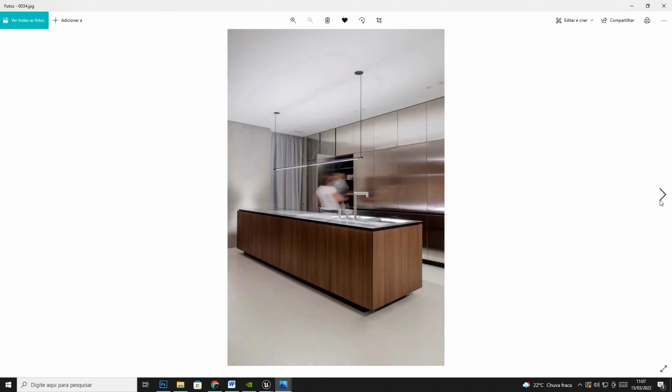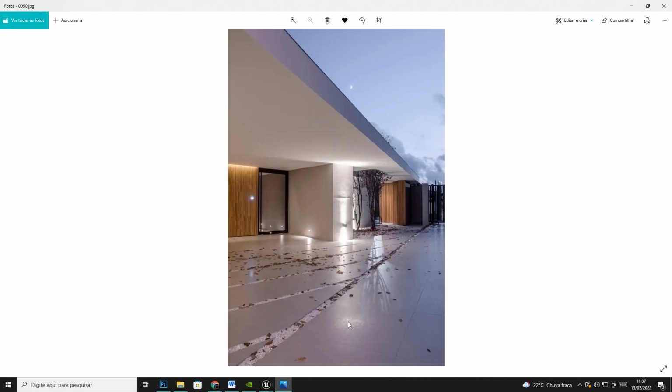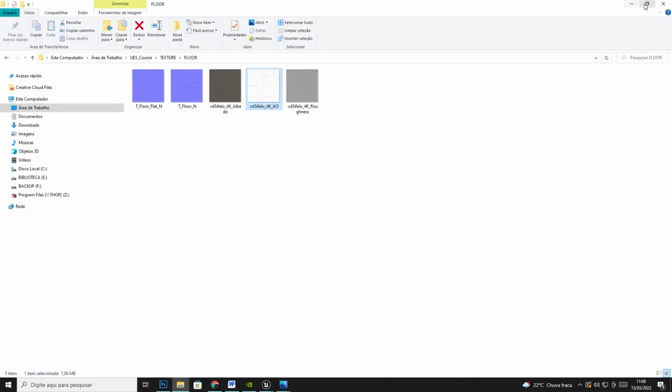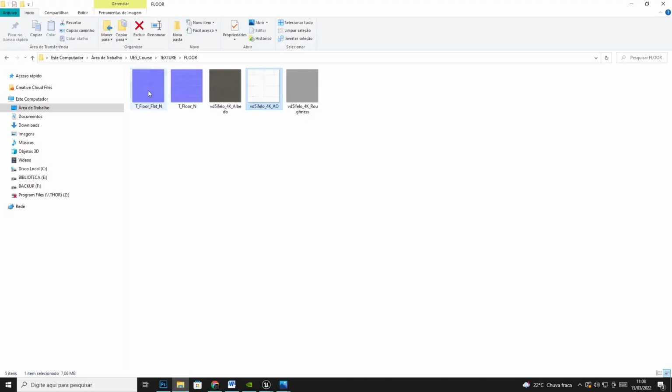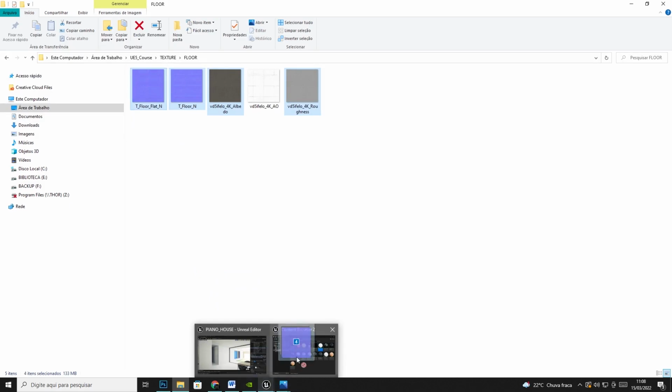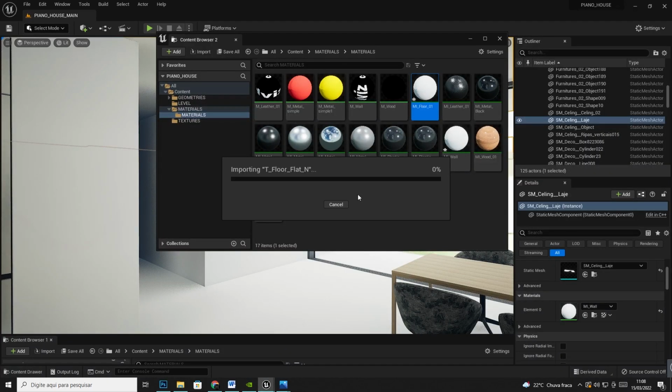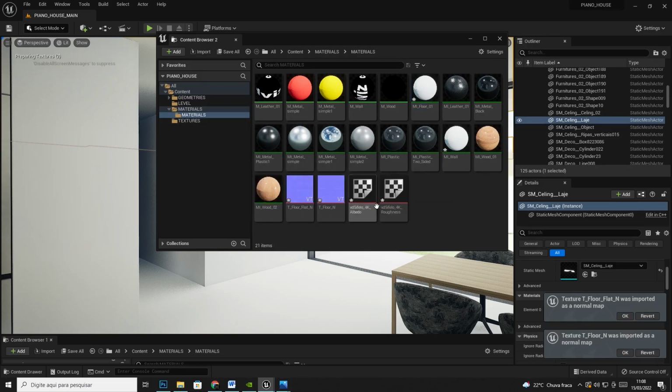Diffuse here. That maybe we can use to the external area. Maybe we can use it here. Maybe an ambient occlusion if it's necessary. And something to vary the roughness. But I think it's okay. Alright, so let's take it to Unreal. These three. And the last one. Click and drag it. For now, I'm gonna leave them here in materials.